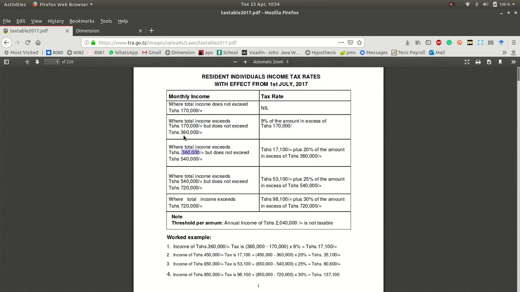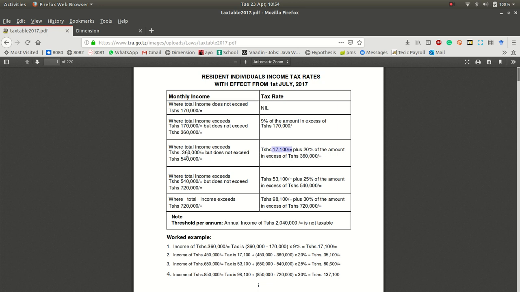So as you can see, there is always a lower bound and a higher bound in this range. So the lower bound here is 0, the lower boundary here is 170, here is 360. So from 360 to 540, you have to pay 17,100 first plus 20% of the excess over the lower bound.